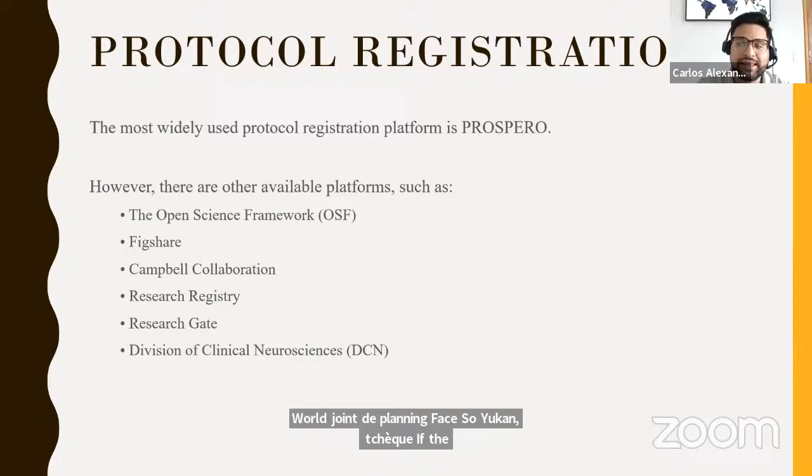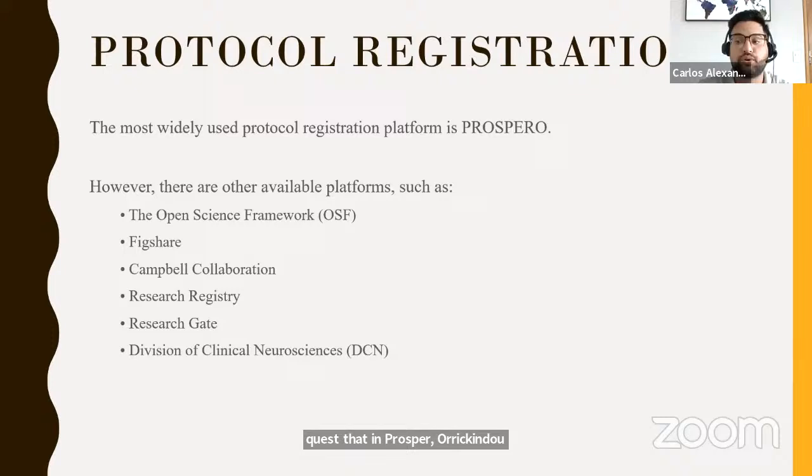We started to talk about the registration of protocols in other databases, mostly after COVID, because they stopped analyzing in detail the protocols of studies that were not related to COVID. So a few years ago until now, sometimes you can submit a protocol and it will be accepted without someone reviewing the protocol. And that's why everyone started talking about other websites or databases. And I think that's really important, not to hold all the information in just one database.